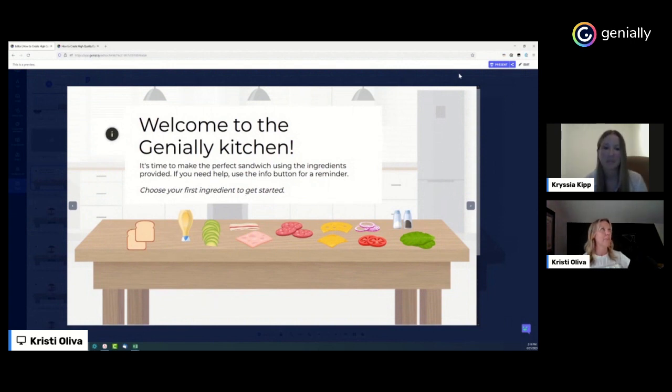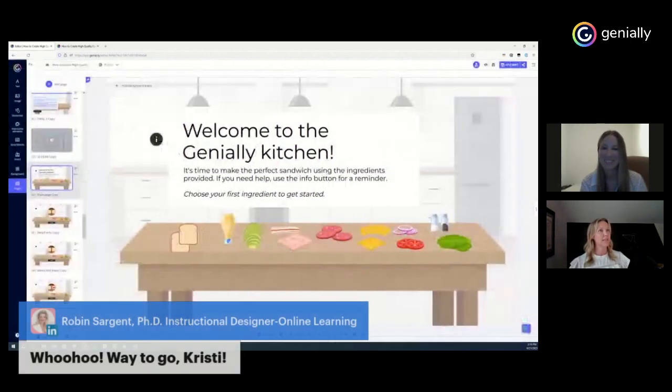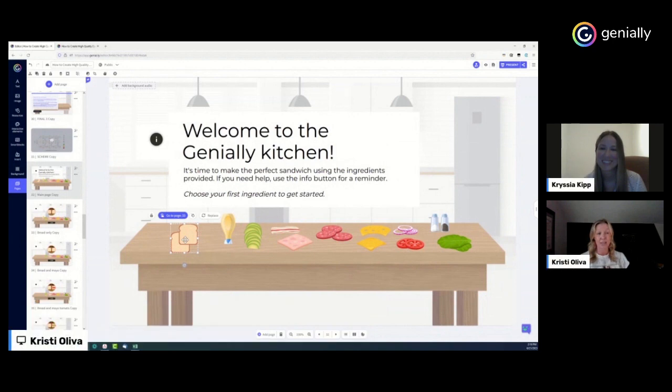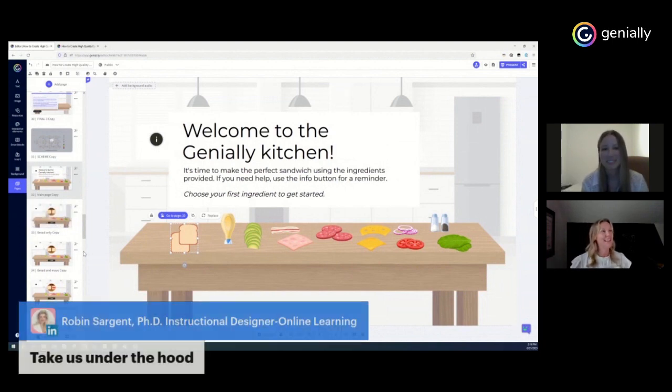And so let me show you a little bit more on the back end of what that looks like, because I think that's important. So each of these items, these are just images I found on Adobe. Okay, so these are not Genially images. These are not my images. You can upload any kind of image you want into Genially and make it an interactive element. And that's one of the things I love the most about Genially. And so I've decided that when you click on this bread, it takes you to this certain page, which I've called bread only, right? So the bread only page is where that one will take us.